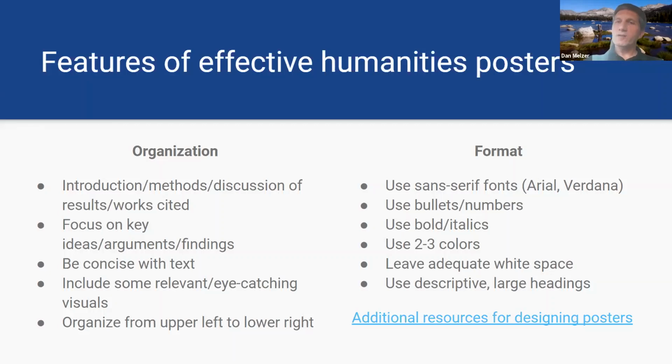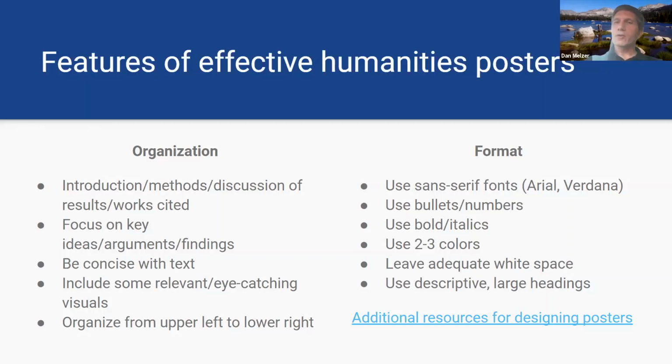And that's the conventions of humanities writing, but you have to adjust those conventions when you're doing a poster. You don't really want a poster with a lot of semicolons and long sentences or big paragraphs. You want to use very concise language. So try to be a lot more concise in your poster than you would necessarily be, for example, in a research paper in the humanities.